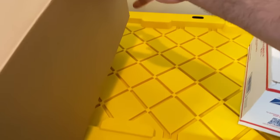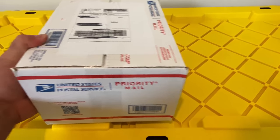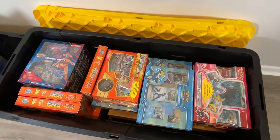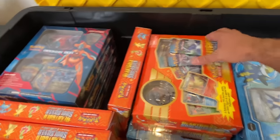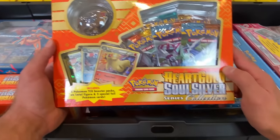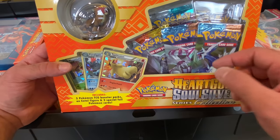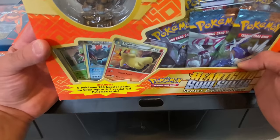Let's see what's in this final case — and then after that we have these packages that I don't know what's in them. This is HeartGold SoulSilver — the series collection. You get like all these HeartGold SoulSilver packs. It might be almost all of the sets — Triumphant, Undaunted — yeah, it might be almost all of them. Look at these promo cards — I think these are like $400-$500 roughly for one of these. I remember I bought a handful of these. I had to control myself from opening them up because they're just so sick.